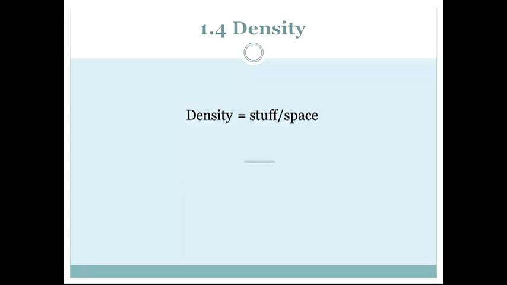Or to put it a little bit more technically, it is the amount of mass per volume, where volume is the space and mass is the amount of stuff. By the way, any time you have something per something, that's a divided by. Mass divided by volume is the same as mass per volume, or stuff per space. So for example, a unit of density might be the amount of grams per liter of something, gram being a unit of mass, and liter being a kind of volume.